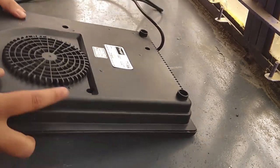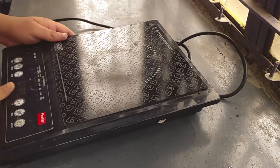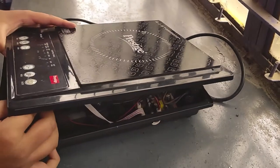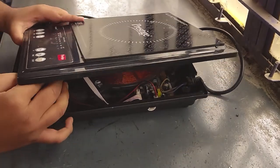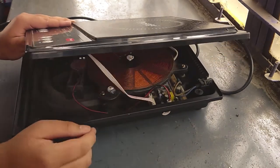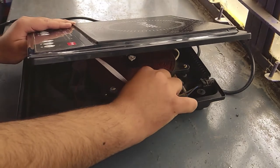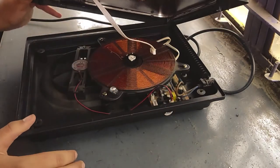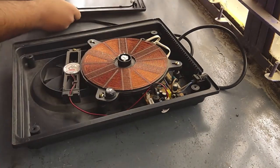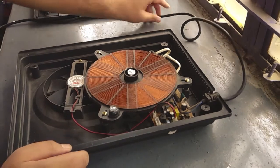Let us first turn it around again, and when we open the top part, we see that the control panel is connected with the motherboard with the help of this connection. So in order to remove it and totally detach it, we need to open up this connection, and we are keeping it aside for the time being. Let us check what is inside this cooktop.